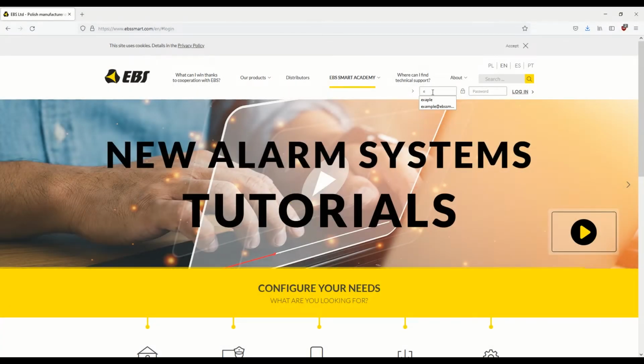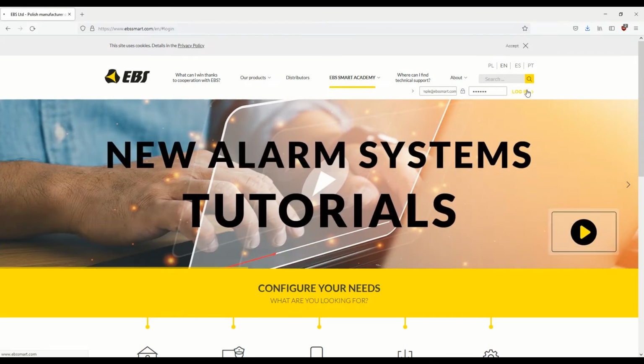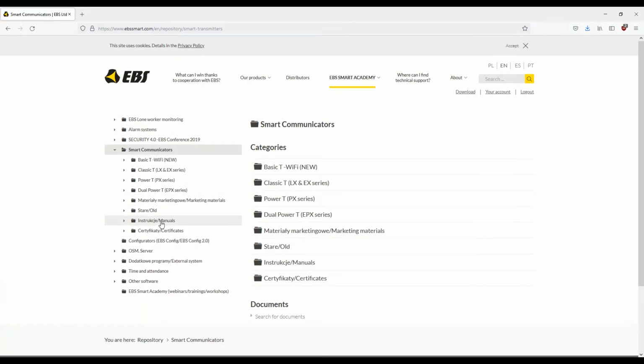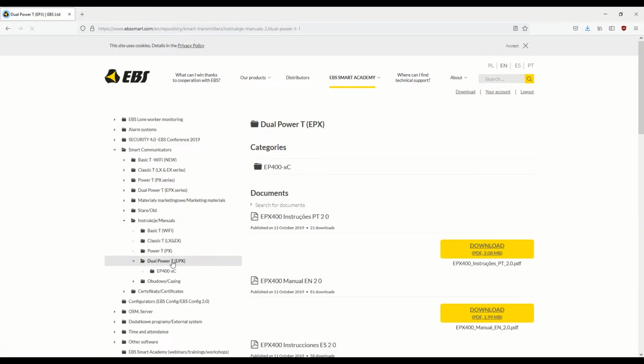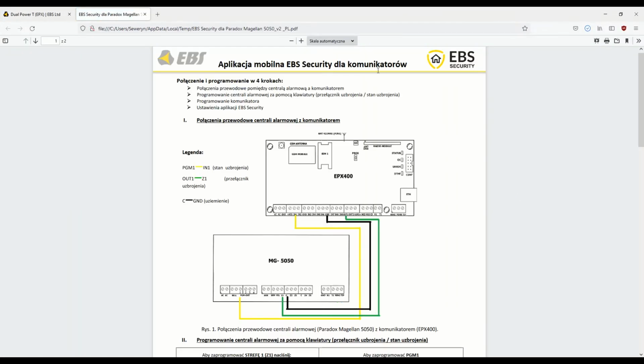Go to ebssmart.com. Log into the installer area where you'll find access to all the necessary materials for EBS products. Select Smart Communicators. Then select Instructions and Manuals and the communicator model you're interested in. For the video, we've opted for the Dual Power T EPX400. Download Quick Guide Installation Manual.